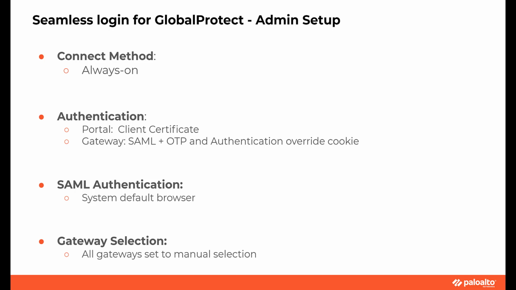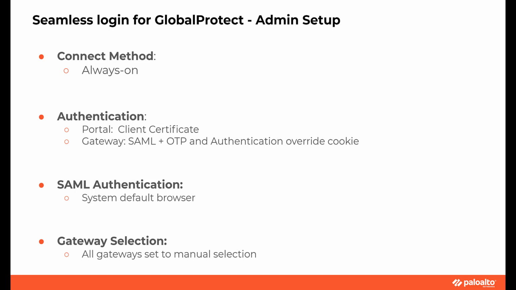The use case is as follows. When the user is in the office, internal host detection has to be performed for User-ID and HIP use cases. However, the end user also needs to be provided an on-demand experience with GlobalProtect, so that the end user chooses when to connect GlobalProtect to the gateway.